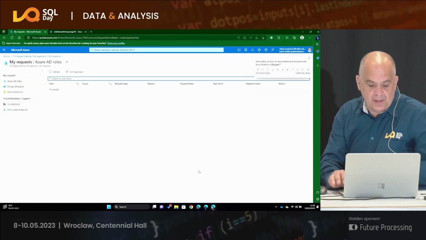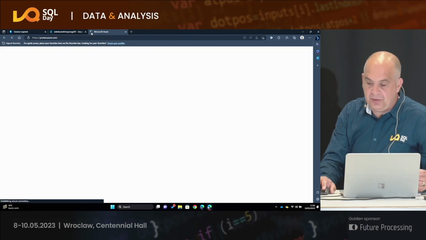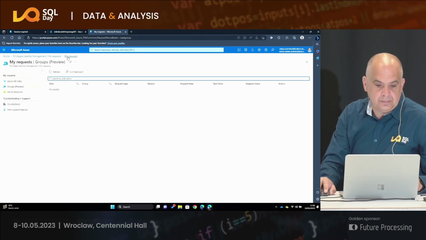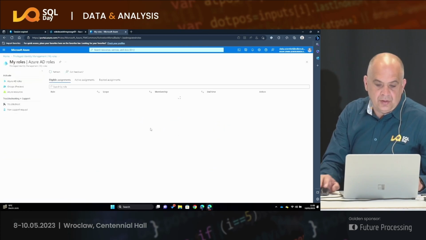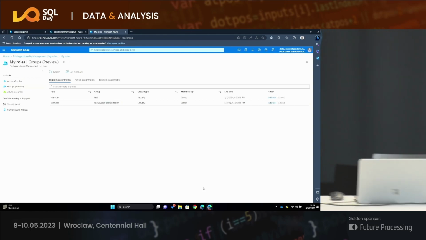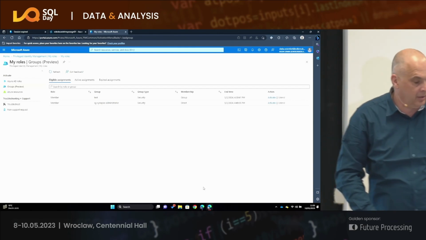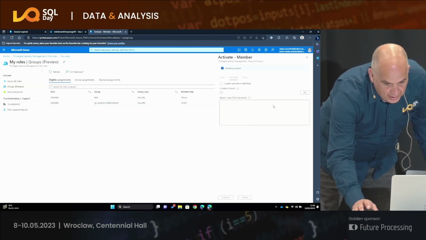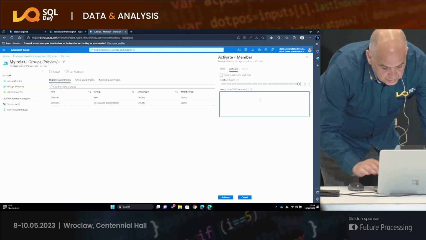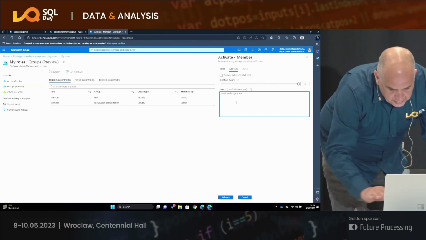I should have a role assignment. Ooh. Something happening with the internet? No, still there. Sorry, I clicked on the wrong button, I think. As you can see, I have the security group Synapse administrator. It takes a while to refresh the screen, and I can click on activate. If I click on activate, I can add that custom activation start time. So how long do I want to have access? Want to change a row, for example. I click on activate.